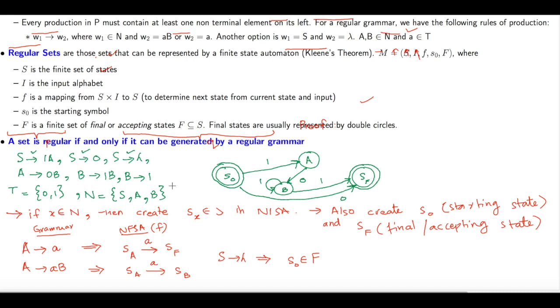Is this deterministic or non-deterministic? This is non-deterministic because I don't see an input of 1 coming out of A. For a deterministic automaton, we should have all the inputs for each state defined. The next state for each input and state pair should be defined. But there is no next state for input of 1 with a present state of A. Anyways, so what is the language? What is L(G)?